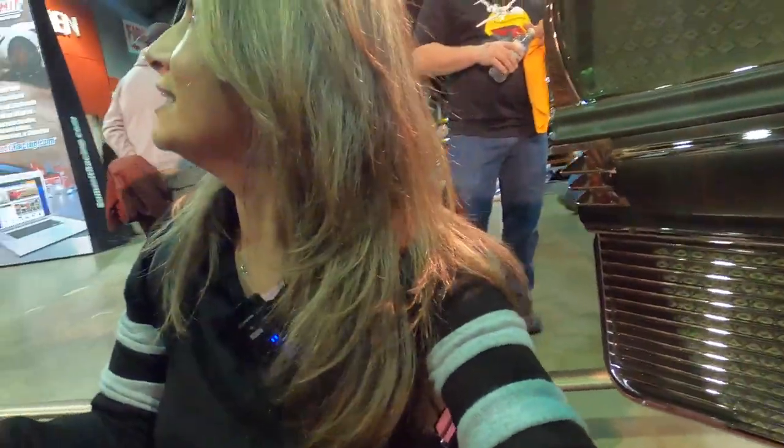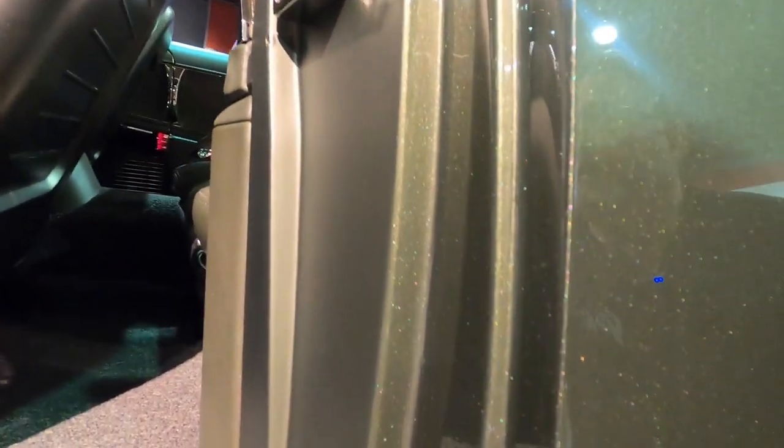You covered it and it's painted exactly the same as the body, just with a matte finish. And what I didn't notice is you do have gold specs in this — it's got gold pearl. This lighting doesn't give it any justice with the gold. And what is the name of the paint? It's a custom color that we created.